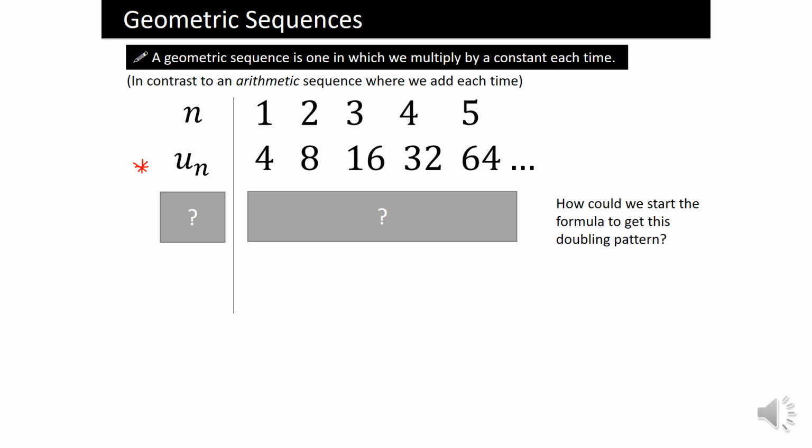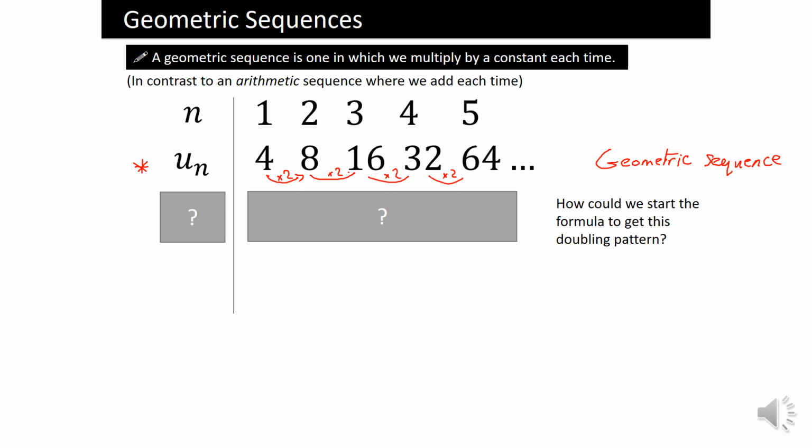Okay, so it's not adding on the same thing each time. What we're doing is we're doubling it each time. Times 2, times 2, times 2, times 2. So we're doubling it each time. And this is called a geometric sequence. In a geometric sequence, to get from term to term, we multiply or divide by the same thing each time. So in this case, we're timesing by 2 each time.